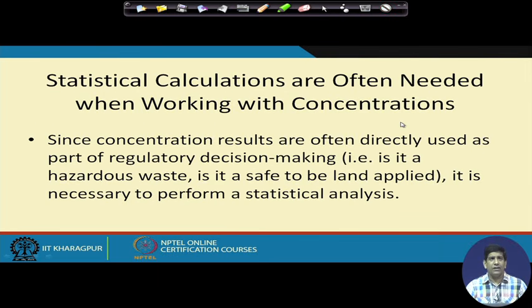And then we'll try to look at some of the statistics calculation. This is a very interesting part, where you do the statistical calculation often needed when working with waste. Many times you go out to characterize a waste and collect some samples. The more the heterogeneity, the more samples you should collect. You bring the samples to the lab, analyze them, and get the data. Now you have to go from the sample mean to the population mean, and that's where your confidence interval comes into the picture as well. So we'll look at an example of that.